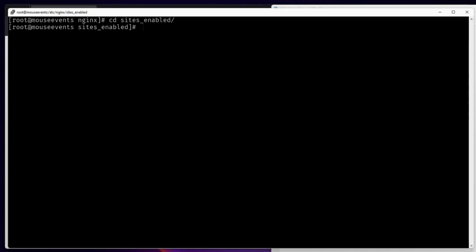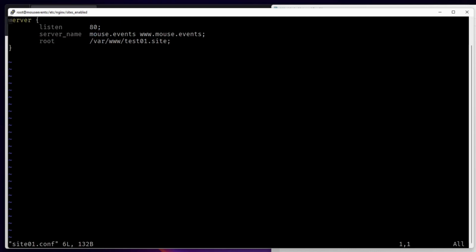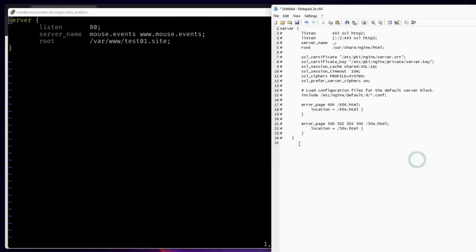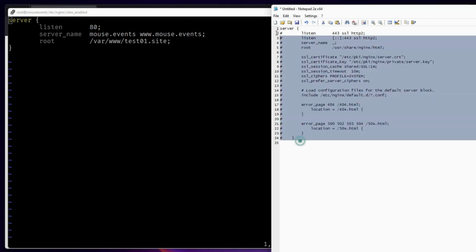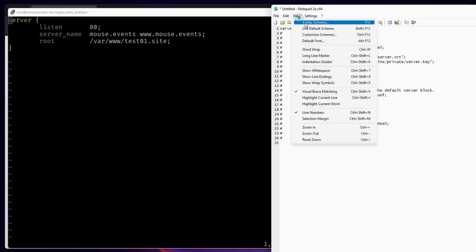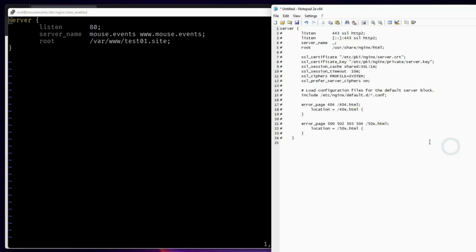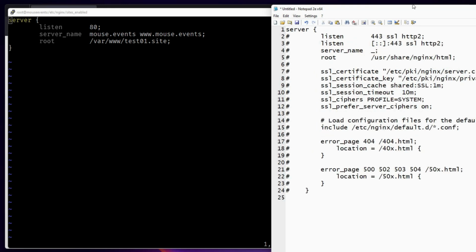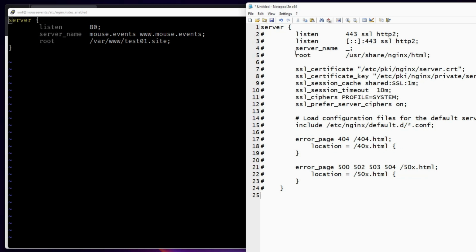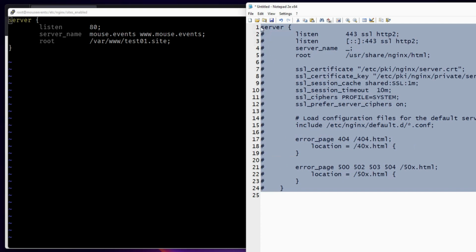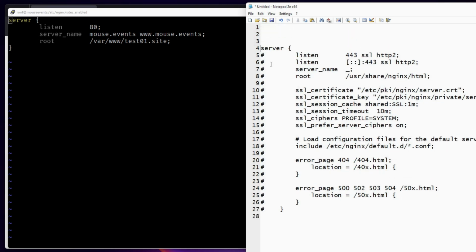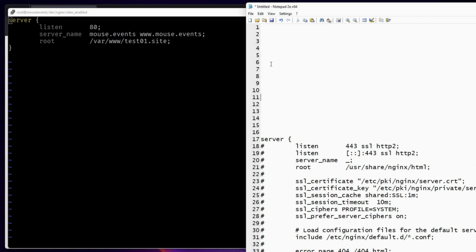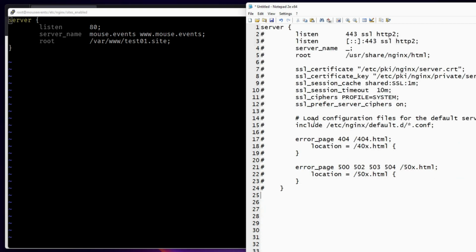sites enabled, because that's where we have it, and the first file we will edit is site1.conf. So currently this is listening at 80 alone. Now I am going to say listen at 443 as well. Let us edit it here. If it is not much bigger, Ctrl plus plus. Okay, so it should be a little bit easier to understand now. You could see that whatever is with the hash, those things are commented out. So let me copy this and move it down so that we can reuse it. Okay, there we go.